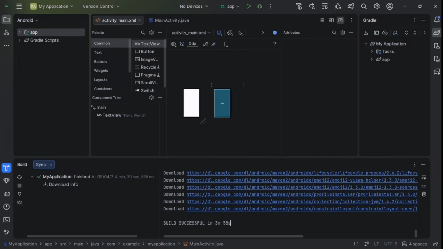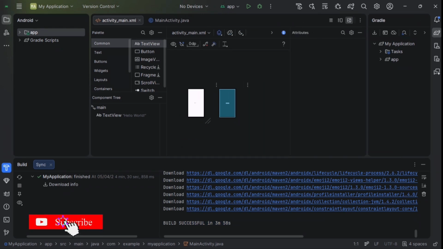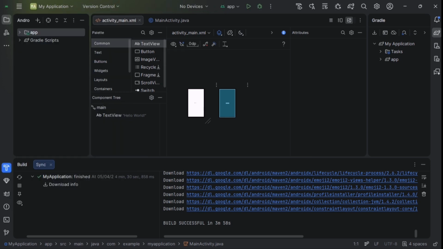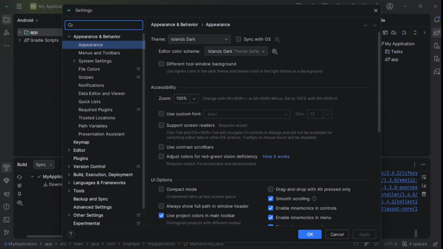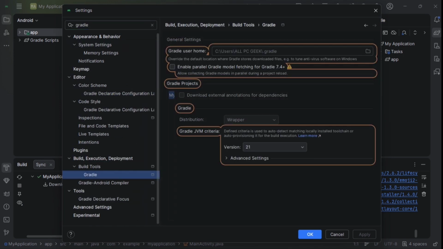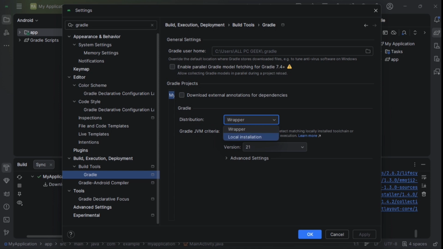If you still see the error, don't worry. Here is an alternative method. Go to File, then Settings. In the search bar, type Gradle and open it. Change the option from Gradle Wrapper to Local Installation. Then click the folder icon.